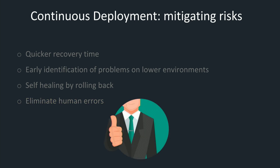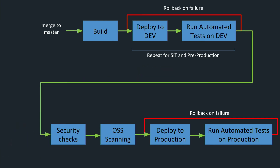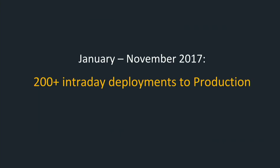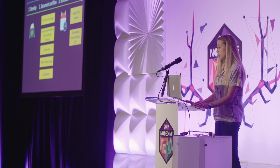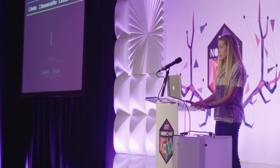It allowed us to remove the manual step and merge both pipelines together. The first fully automated deployment to production happened in January 2017. So far this year, we've done more than 200 intraday releases to production. As a result, our time to market has reduced from three to five weeks down to 20 minutes. We are also using feature flags to gradually roll out new functionality to production. We have noticed that the quality of our code and code review process have significantly improved due to the responsibility associated with every change.